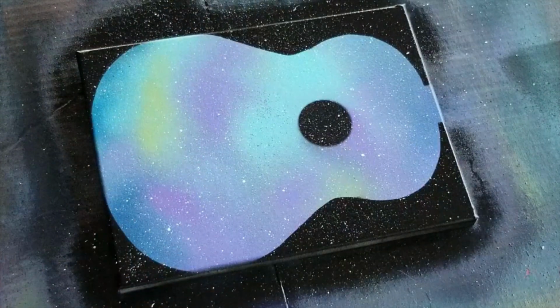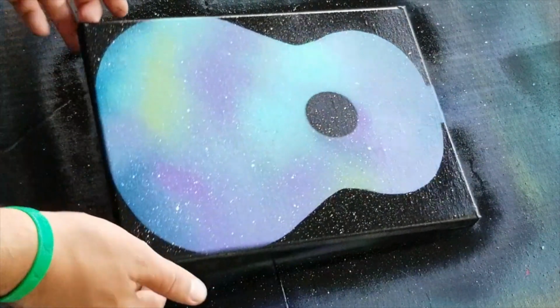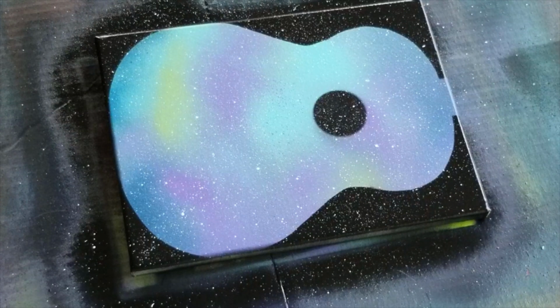All right, so basically this is what it looks like up close. See, you see all kinds of little stars, and even those purple ones, that's fine, because what I'm gonna do is go back with a tiny brush and add different color ones, and then I'll make little comets and meteors as well. The purpose of this video is just to show you how to create a galaxy using a template or anything that you have, and it looks pretty cool and it's pretty easy too. So let it dry, and then I'll go back and add stars in different colors and comets and things like that.